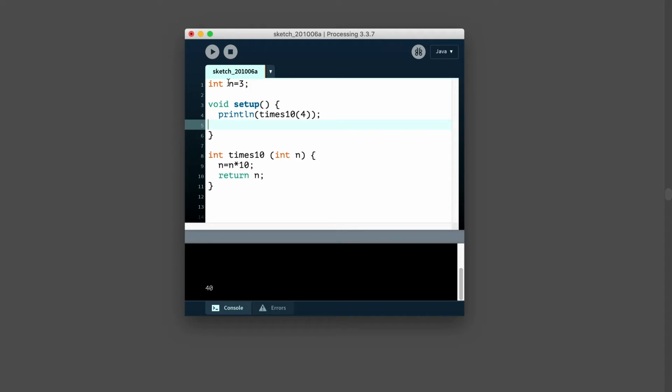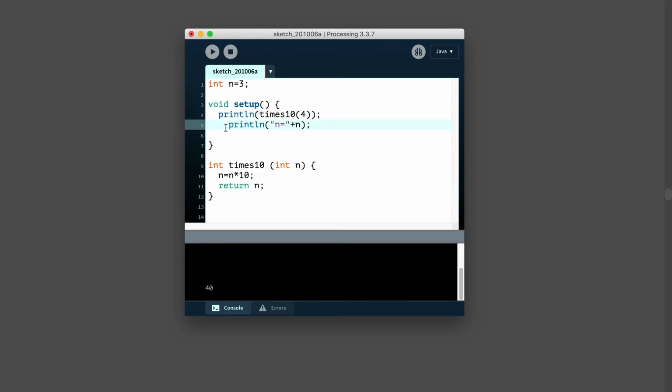This is a global variable, and you would think that it would get passed down into here, but the function has its own local scope, so whatever gets passed in is going to overwrite this n. So if I run this sketch again, it's not going to put 3 inside of it. It should still be 40. It's still using the number 4 that we passed into it.